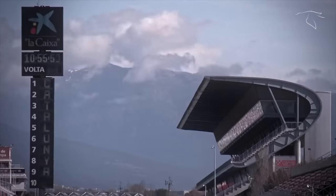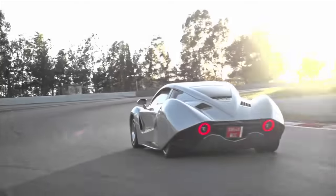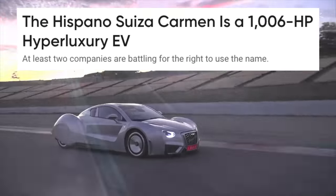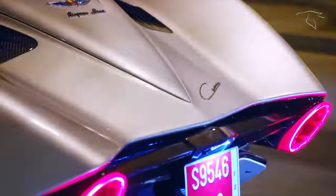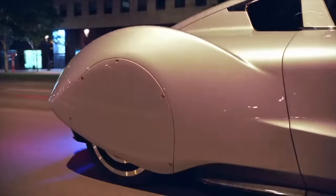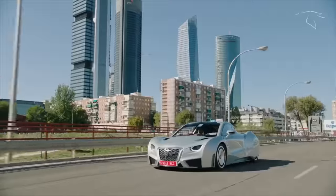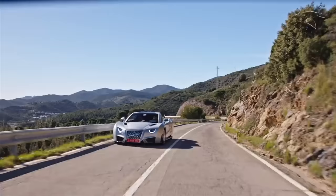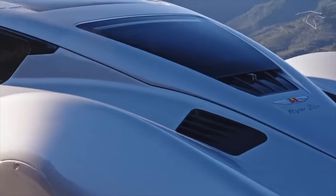One incredibly interesting electric hypercar is the Hispano Suiza Carmen. This company has roots all the way back to 1898, and now the name is being used for this new 1,000-plus horsepower vehicle. It has incredibly distinct looks, almost like a Batmobile, with a top speed of 155 miles per hour and a 250-mile range. The upgraded version gets a 0-62 in under 2.6 seconds and tops out at 180 mph. Orders are up as of last year, and it comes in at approximately $1.83 million, with first deliveries scheduled for 2022.